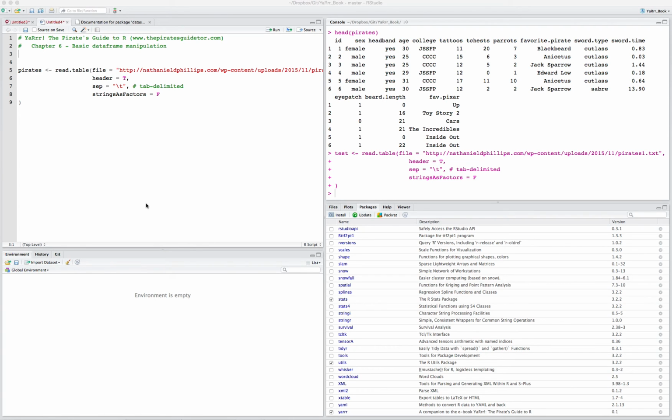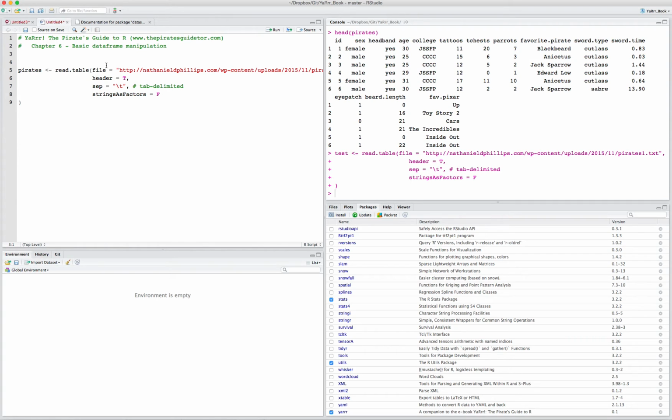In the last chapter, we talked about how to create a matrix, how to create a data frame, and the differences between matrices and data frames, and vectors and scalars. But now we're going to talk about really how to do some basic analyses on data frames. So first thing we need to do is get some data in that we can all work with together. And we're going to use the Pirates data set.